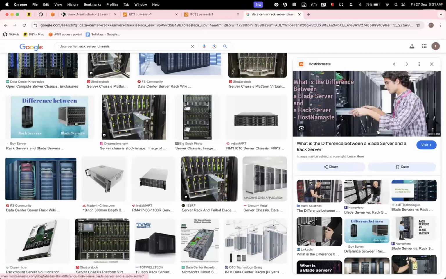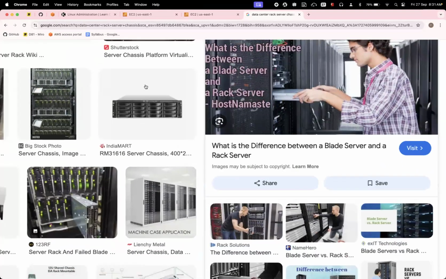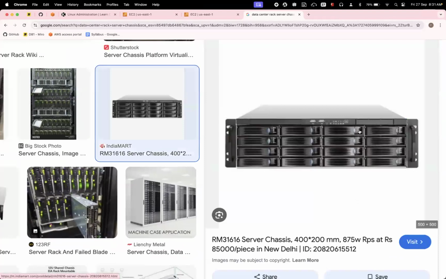Someone is inserting a server here. He'll try to make the server fit, and he's pushing the server in. Now the height, if you see it, is very small for a rack server. But this server is a big one, a big power server. Now you see this comes with a lot of hard disks.